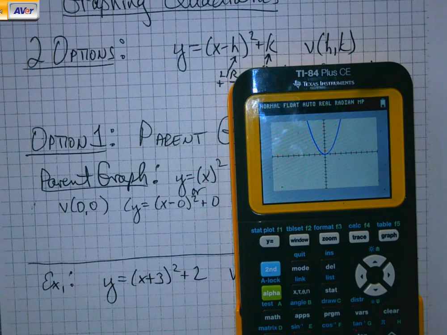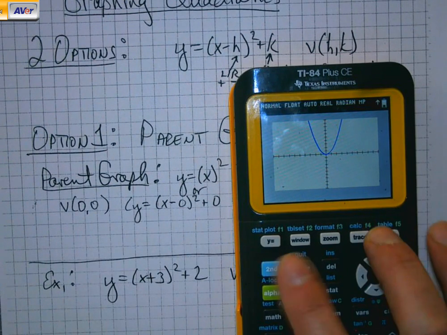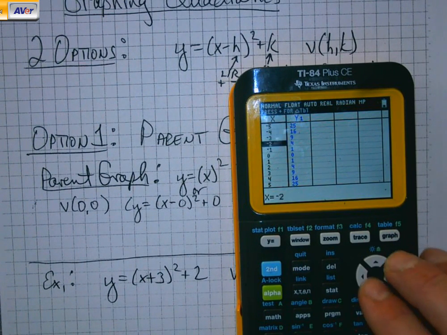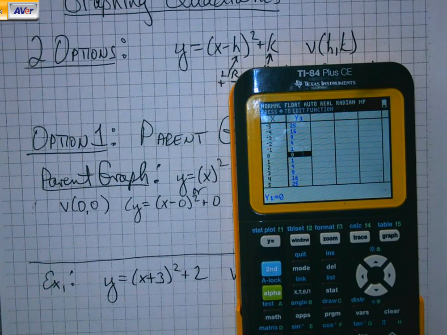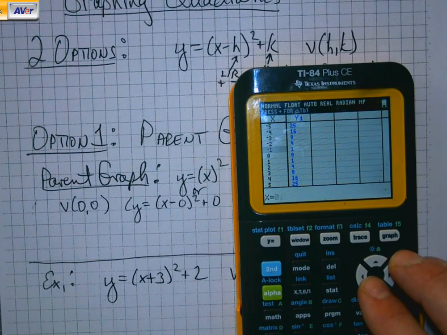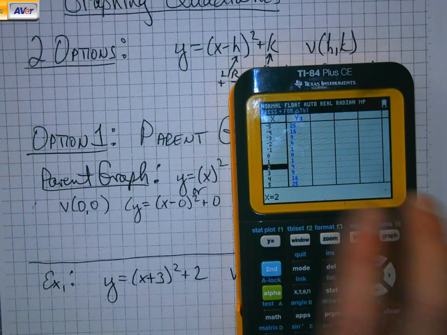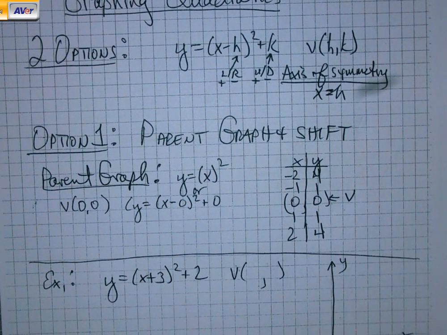I always want to find my vertex because it's the centerpiece of my graph. It's where everything starts. So with a parent graph, I don't go left or right any. I don't go up or down any. So my vertex, my centerpiece, is at 0, 0. Because what I do then is I see the same numbers above and below that point. It's called symmetry. And so if I'm going to start at 0, I want some numbers to the left, -1 and -2. I want some numbers to the right, 1 and 2. So that's why if you're going to parent point, I always use those. And it's easy to remember because they're right in order.